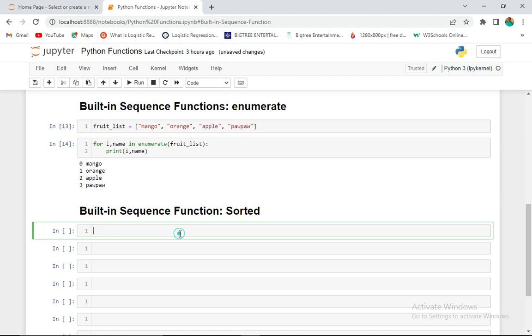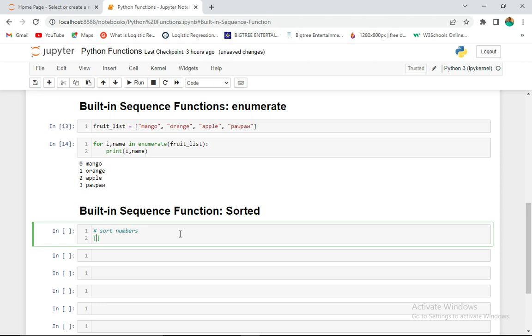So now let's sort numbers. When you want to do sorting, when you want to sort any number or whatever, what you do is you use the sorted function. Now we want to give it a list. I told you, whenever you have square brackets with a list of different elements, maybe of different data types in it, know that this is a list. So a list comes with square brackets.